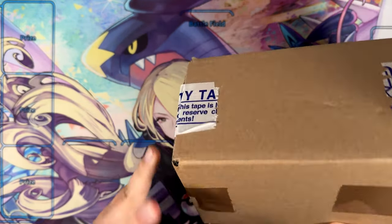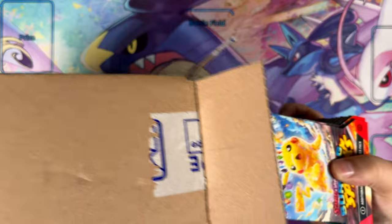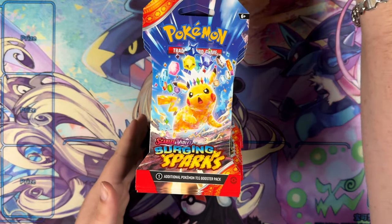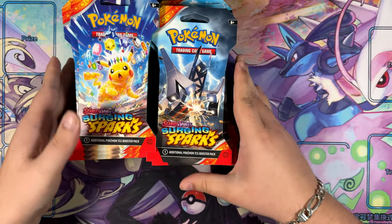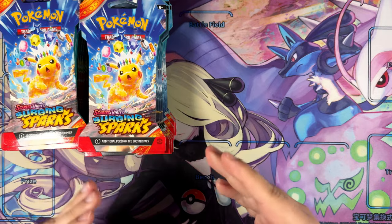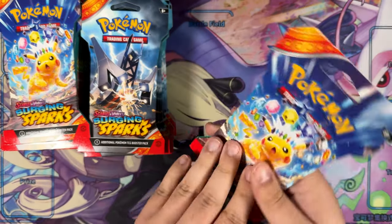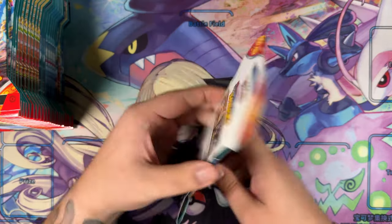There's like no Pokémon sticker anywhere. We'll make do and see what we can find in this. This is something I've never opened before — a sleeved booster case — but I've heard good things about these. As I've said, only 24, compared to cases sold in the US which have 144 booster packs.